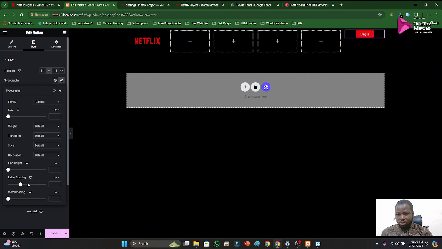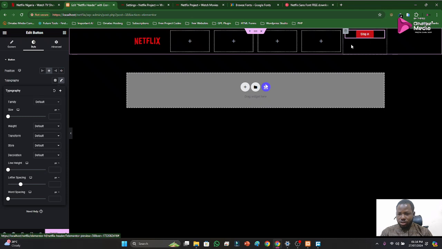We really needed to bring this button down a little, make it stay in the middle. So how do we do that? You could see what I click here to show that this setting is to set the whole of this. So you come to vertical alignment, then you make it middle. You can see it has dropped to the middle and it's in the same line with all of this. We could do the same thing here and make it stay in the middle. It's already in the middle actually. Once we're done with this, I think we're good. We're going to click on update, then we reload this page to see how it looks here.